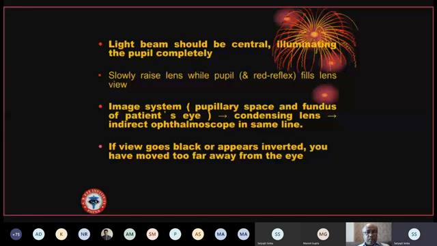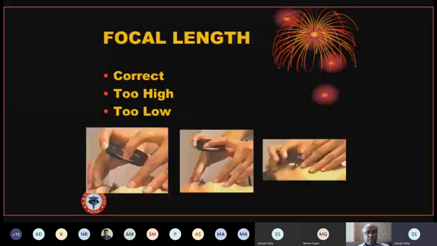So now this is the focal length. As I told you, the thumb and the index finger will hold the lens. The 3 fingers that you see in the first left-hand side picture are acting as a fulcrum, and they will be on the patient's chin. Never leave those 3 fingers from the chin, because if you leave them and the lens is in mid-air, the view will never come.